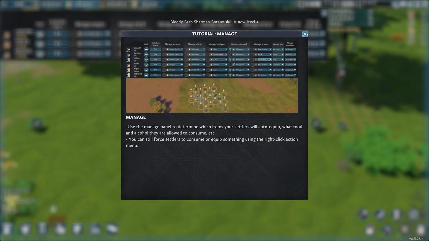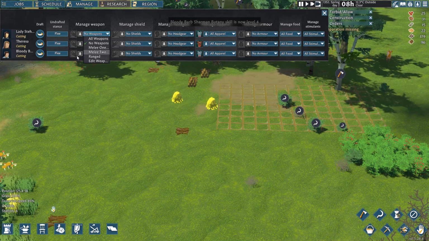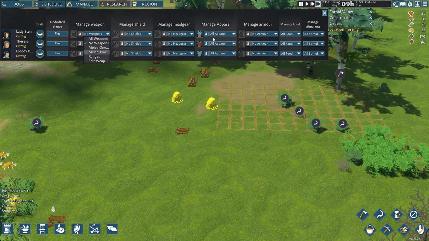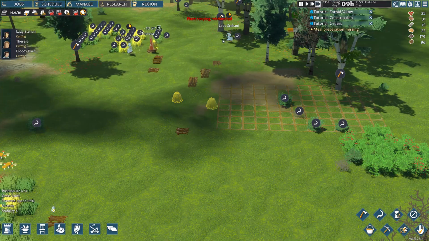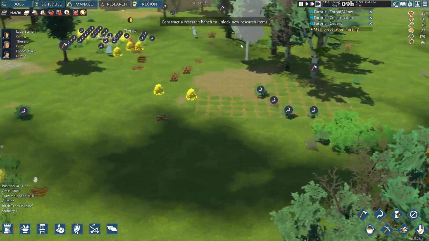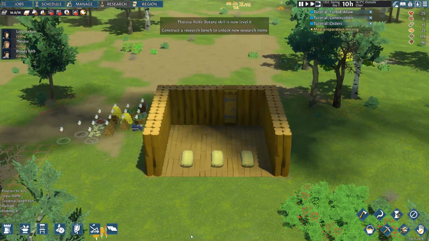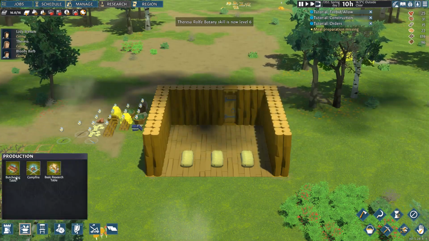We've got Manage here. This will determine what weapons and stuff they have. Oh, okay. Manage headgear, Manage apparel. Oh my god, there's a lot of stuff. Okay, trying to learn all this is going to suck. It's fine. They're going to go do that. I'm going to build a research table if I can.